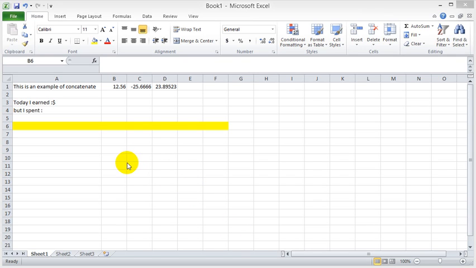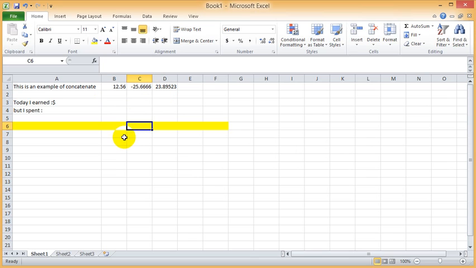Okay, the example is how to concatenate, or put things together, with the text format. First of all, we need to make sure that the information we're going to display looks the way we want it to. So we have some information up here: a positive number, a negative, and a positive number with a bunch of digits after the decimal point. We don't want that. So the first thing we want to do is use the absolute value and the round to make sure that we get what we want.